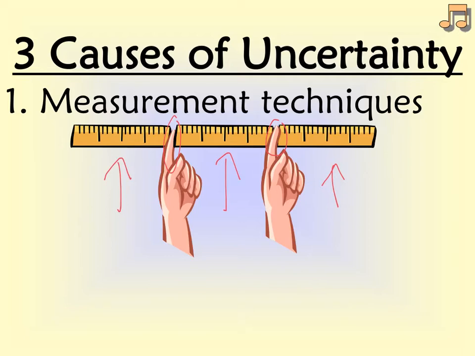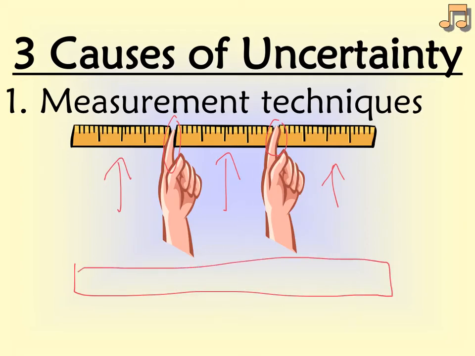Whereas if I say use a measuring instrument that is as long as that needs to be, now I don't have all that error in there. Or if I have 3 rulers and I'm able to lay them end to end so that they're touching each other, that might make it a more accurate measurement. So the technique I use will affect how accurate the results are and therefore affect the uncertainty.